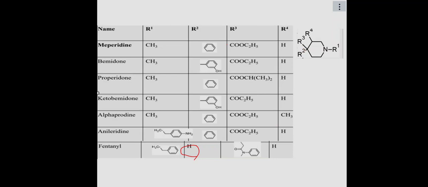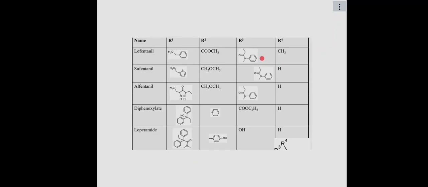If you look at all the others, you will find they have a substitution at that position, which is this one. So fentanyl has a hydrogen. That's one of the differences. Of course, the substituent at R1 could also be different. For fentanyl, I think it should be a methyl group. And you can see this one is larger. And then this one has diophil. So these are the substituents that you find at the terminal nitrogen at position number one. And then these are the other substituents which are substituted on the nitrogen.